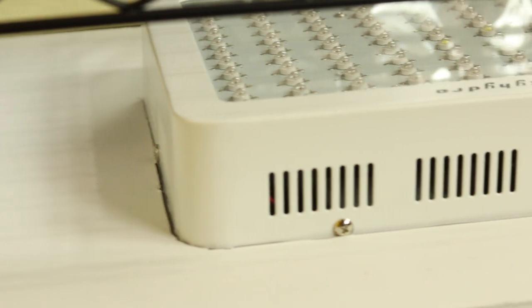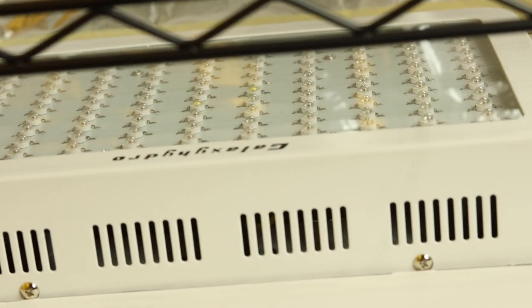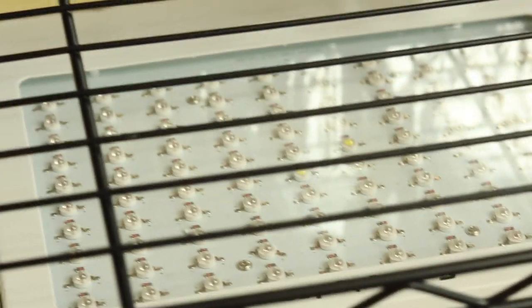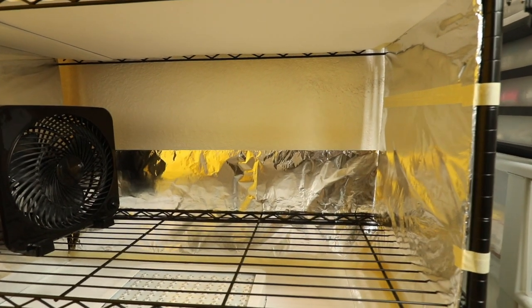So this light is a 1000 watt Galaxy Hydro I got from Amazon — it'll be linked down below. I have a lot of open areas, especially near the lights, so it can all get proper ventilation. When you do 12 to 24 hour sessions with these lights, it gets very hot and just popping a fan isn't gonna do enough. The two main ways I keep the station cool is by having the inside fan on full blast and keeping the room temperature low, either by leaving the window open or leaving the ceiling fan on a low speed to circulate the air.